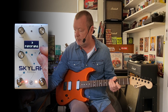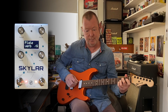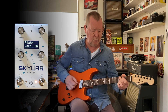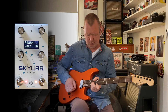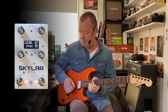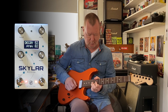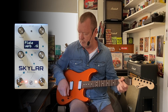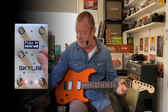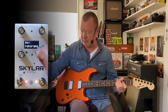And underneath the modes knob, we've got panorama. So if I'm running stereo — and I am today, because there's a TRS stereo output — I can actually pan the reverb to one side, which, if I'm going for the Van Halen type of tone, let's just get a bit of dirt happening here. That's probably way too fuzzy for a brown sound, but you get the idea if I sweep the panorama back to the center. It's everywhere, but I can also go fully left as well.